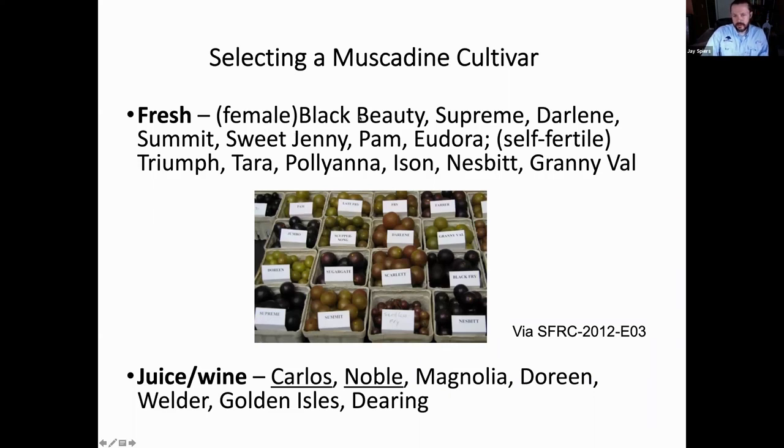If you're going to plant these, if you just plant one Black Beauty out there, you're not going to have hardly any fruit production, or maybe none. So you need a self-fertile or perfect flowered cultivar to go with it. Granny Val is often used as a pollinizer, but these are all self-fertile ones. So you'll need some of those. Terra is a good one to pollinate the females. These are all good fresh eating muscadines.